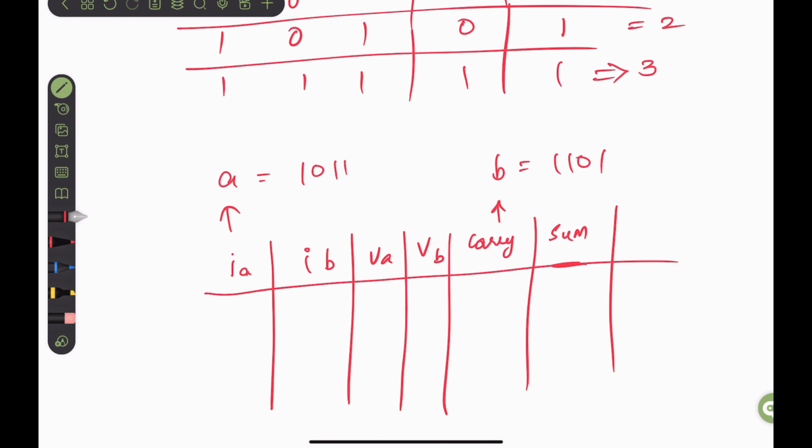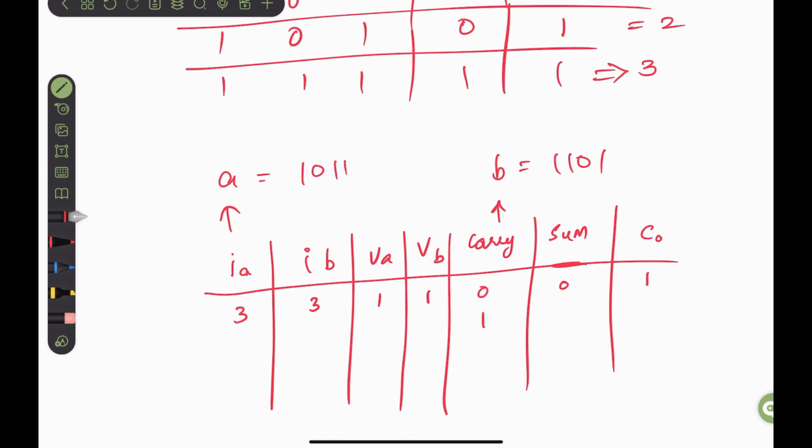Sum will be the output, and we'll have a carry O, which is the output carry from the addition, which will be appended to the next transaction. Starting with 3 and 3, as both A and B are of same length. Its corresponding values are 1, 1 based on the lookup, and at this point carry is 0 because we are starting off. So with 1, 1 and 0, the output will be 0 and 1 will be carry, which will be added to the next addition. So carry is set to 1 for the next one.